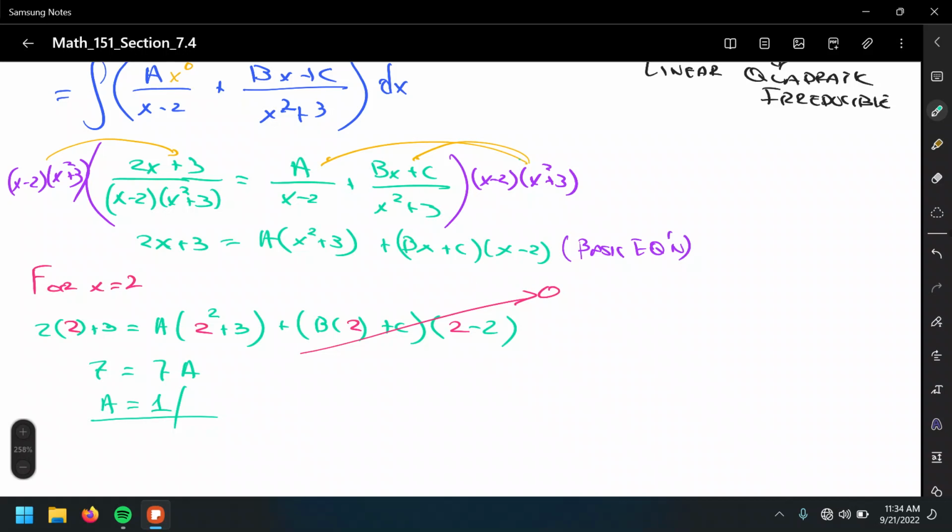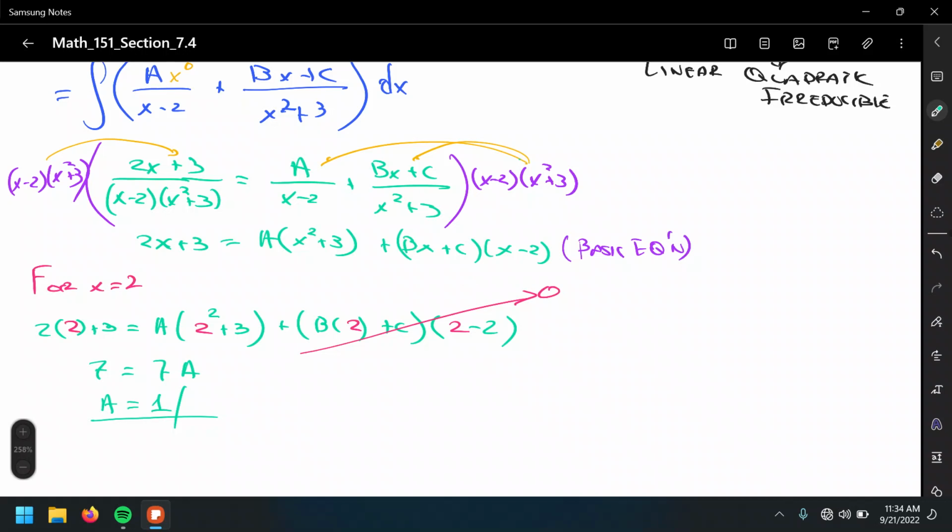this is where... okay, so now that we found A, we need to find a way to find B and to find C. Yes? So I'm a little bit confused. We're plugging in what seems to be a random number. Is A always going to equal 1?